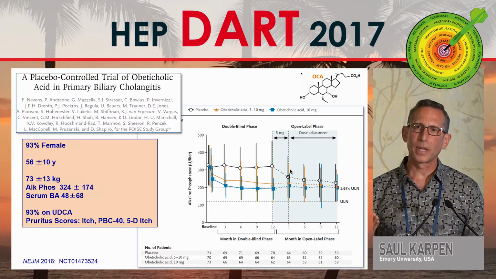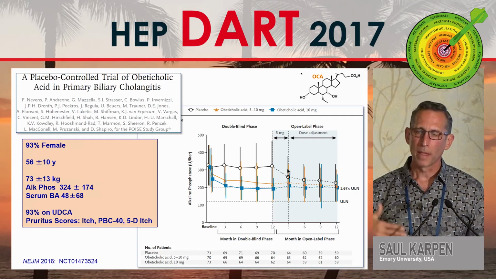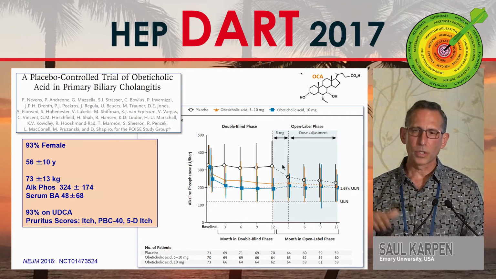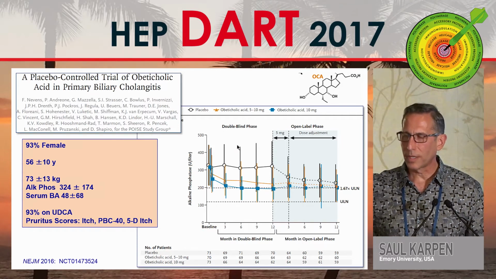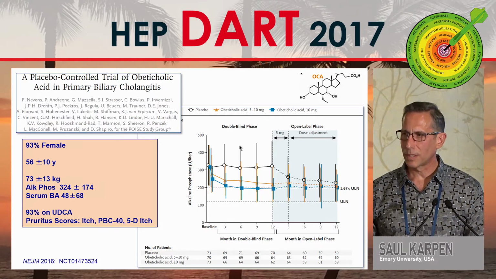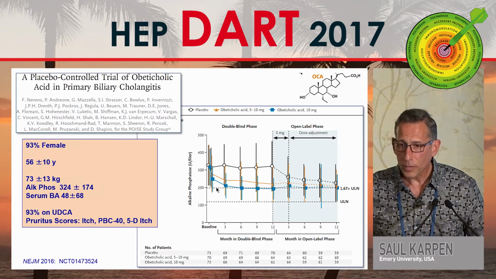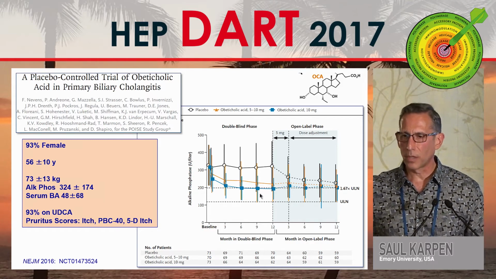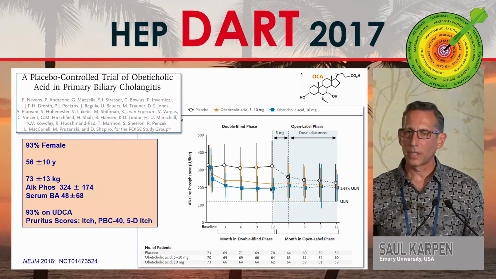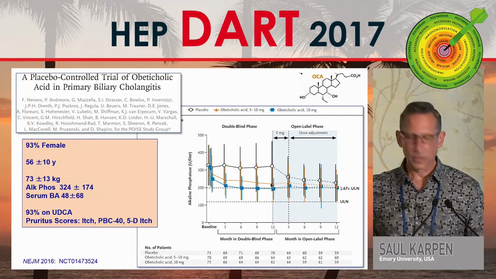Well, here is one of the studies published in the New England Journal, where obeticholic acid, the first FXR agonist that was approved, helps PBC patients, those that are all on Urso but still not better. And in fact, Alk-Phos, as Arun was talking about, with surrogates that are accepted, a drop in alkaline phosphatase is an accepted response for PBC drugs. The placebo is in the open circles, the different doses of obeticholic acid are in the colored squares, and the alkaline phosphatase levels dropped. So this and other studies showed that they got better. And some of these patients, though, got very itchy, depending on the dose of their FXR agonist.